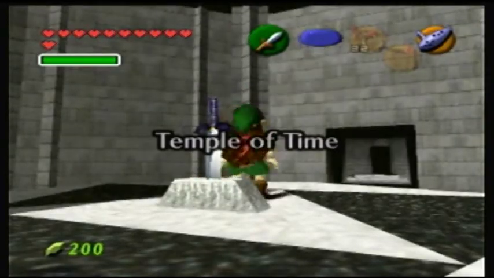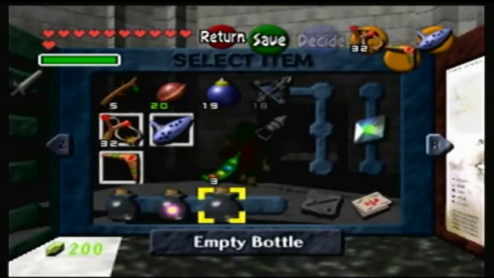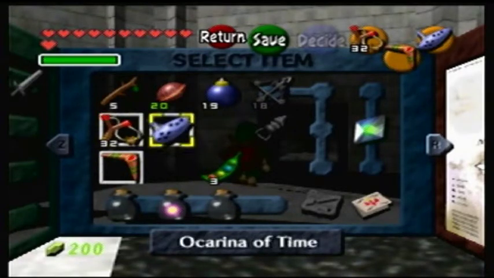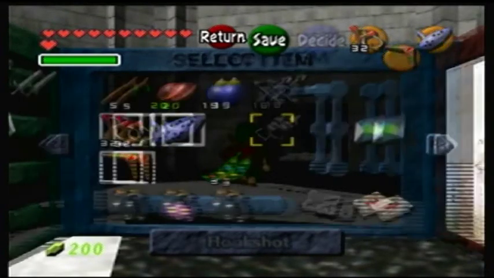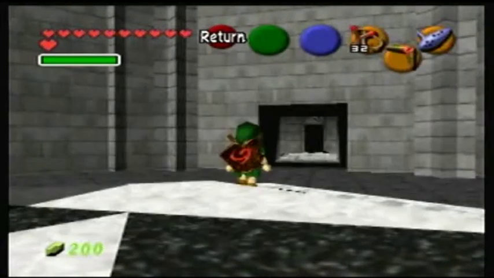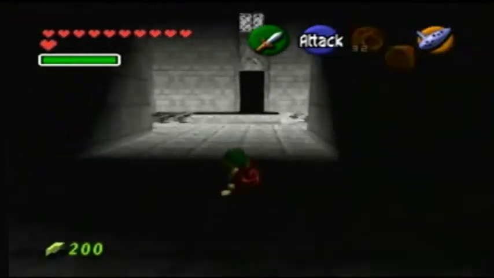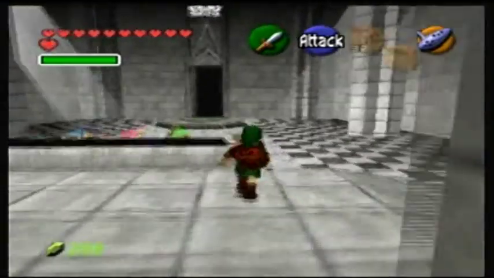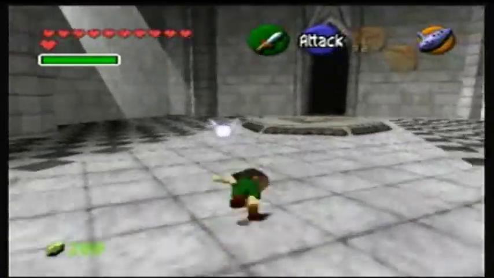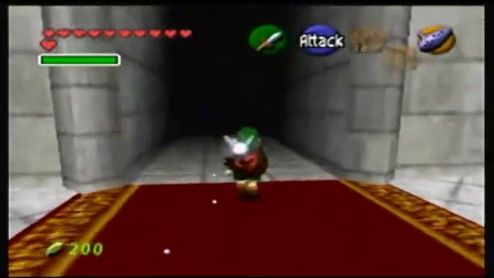But, as you can see, we are a child again, and as you can also see, we cannot use many of our items, including the claim check. We can't use the arrows, the hookshot, either of these swords, or the iron boots, because all of those items are adult exclusive. Good enough though, we can use the golden scale while we are still a child, though not that you really need to. So, now that we are a child, we still have plenty of time here.